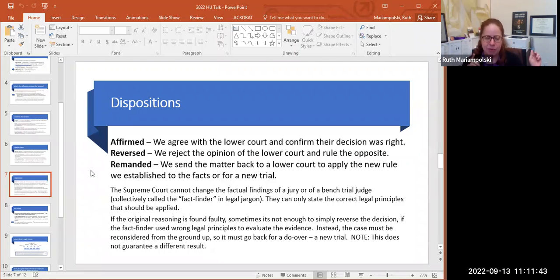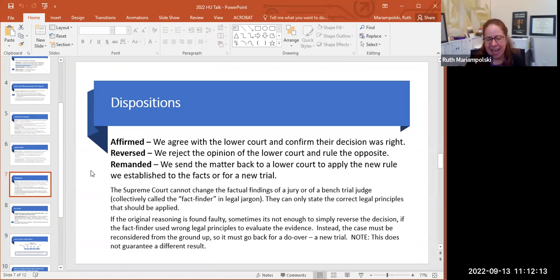I just want to say before I continue that it's very important to understand that the Supreme Court only hears cases and controversies that actually exist. It does not give advice about what would or wouldn't be legal in a hypothetical. So a case always arises from a lower court to the Supreme Court. That's the only way it can get there. Well, there's tiny exceptions. We're not going to worry about those.